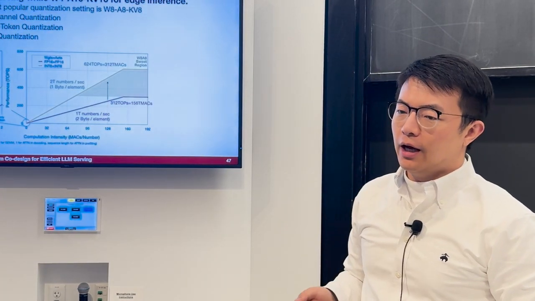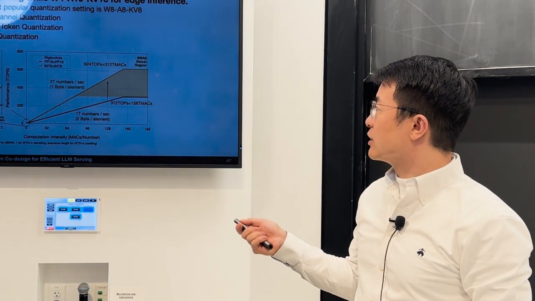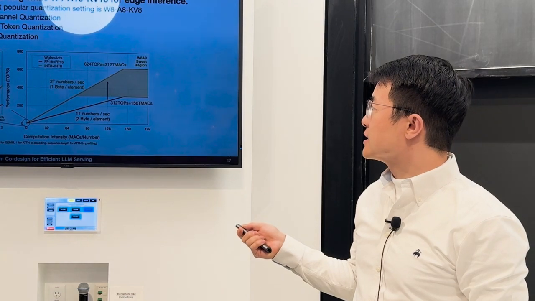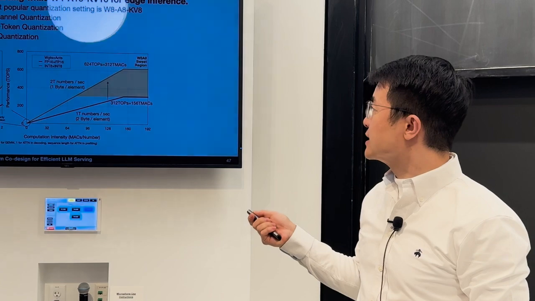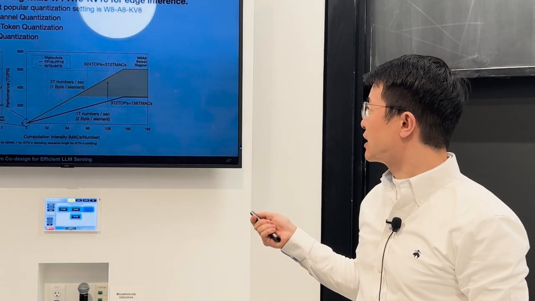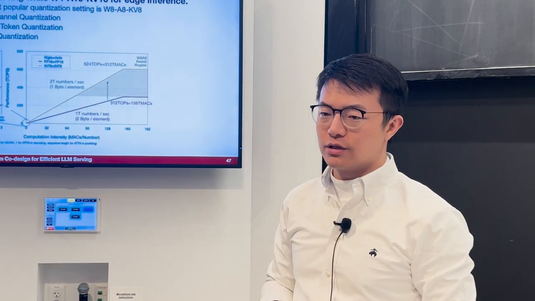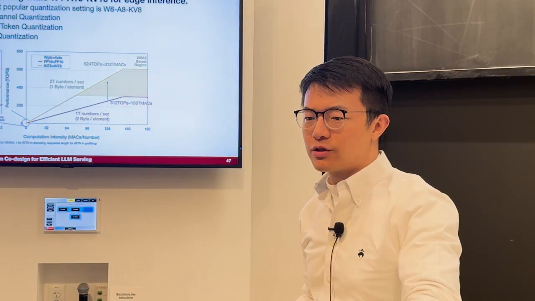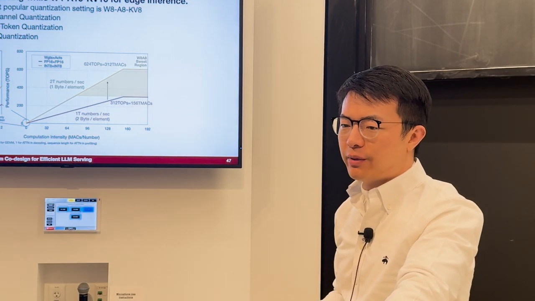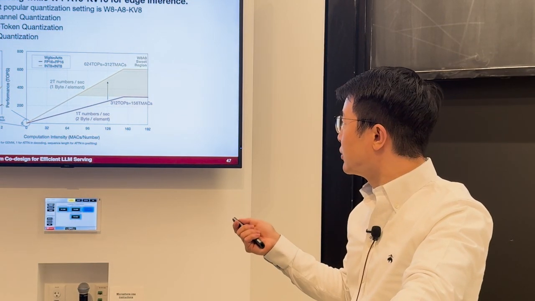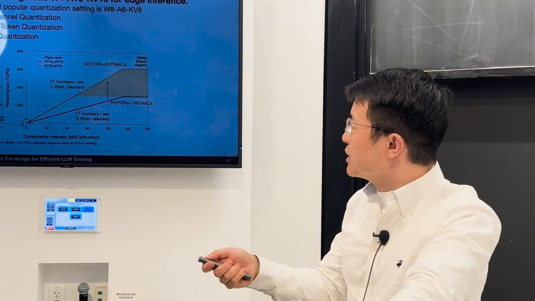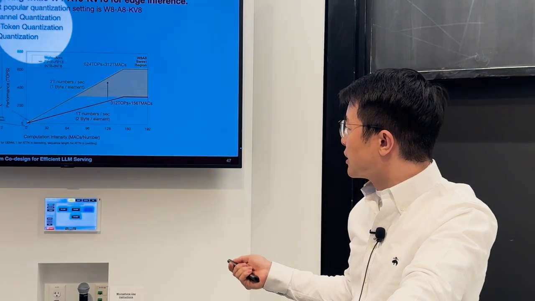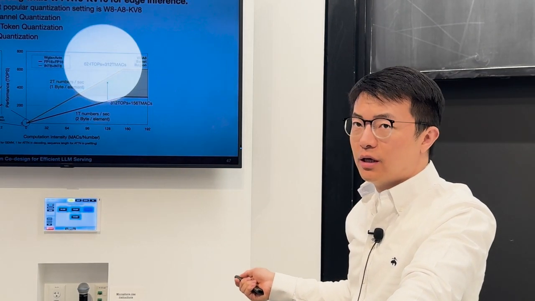Okay, so this is pretty good for the cloud serving W4, A16, KV16, which is the AWQ setting: 4-bit weight, 16-bit activation, 16-bit KV cache. That's good for the edge inference, because for the cloud serving, usually they have a pretty big batch size. The popular setting is W8, A8, where the weight is 8-bit, activation is 8-bit, and the KV cache uses 8-bit per tensor quantization.